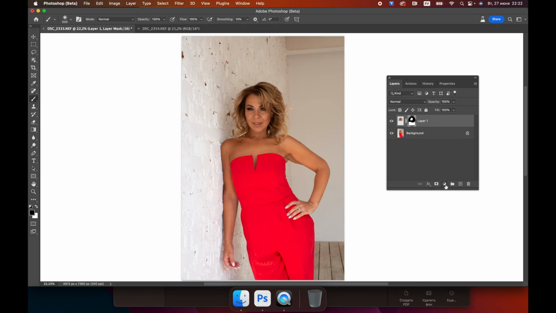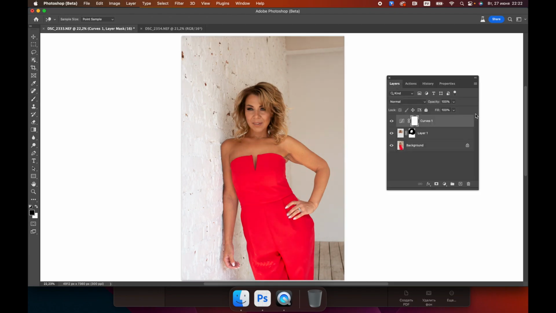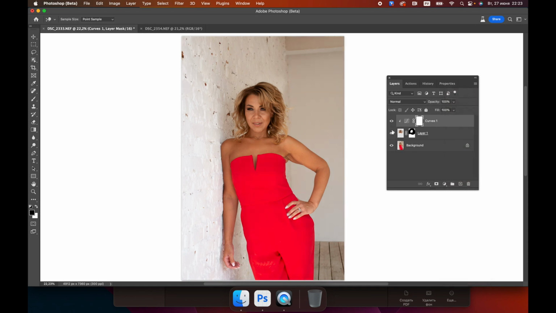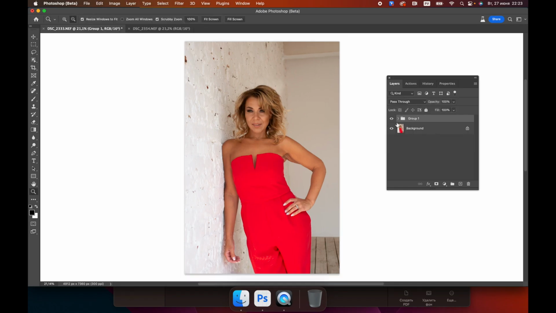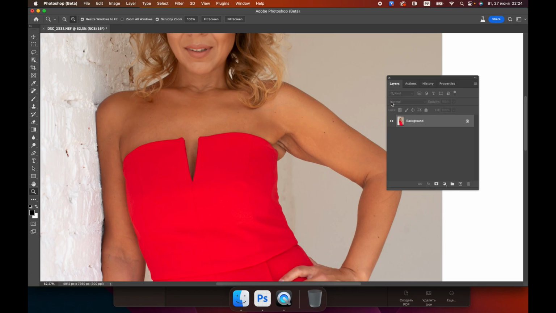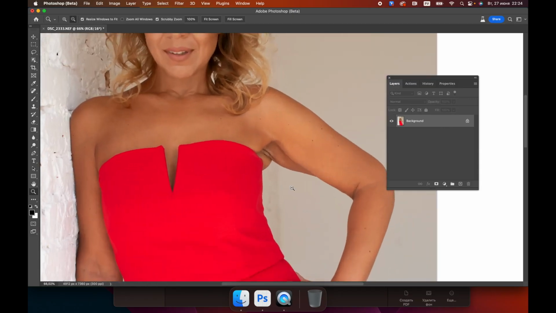Let's fix it. Create a curves layer. Here I want to brighten my head a little. Let's click Create Clipping Mask so that these changes are applied only to the head. So with a slight movement of the hand, we changed the head in the photo, and then you ask me how to deal with such parts in the photo, and I will answer you, nothing new. You already know about all the methods and tools you need in order to cope with this area. Let's practice and do it together.